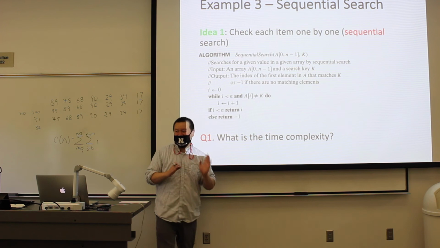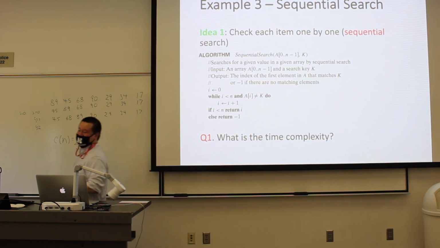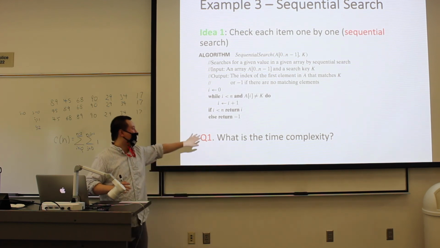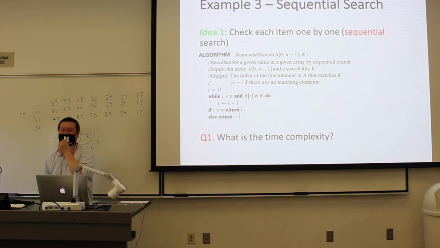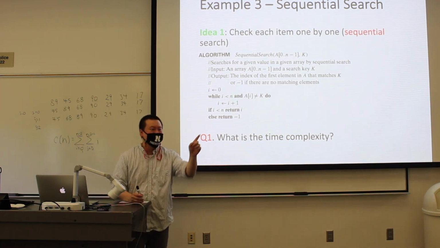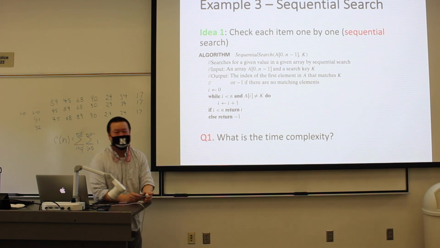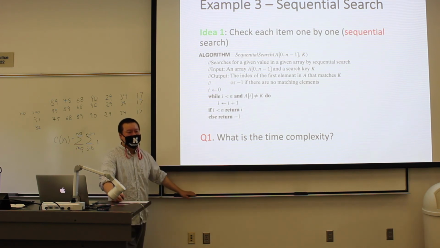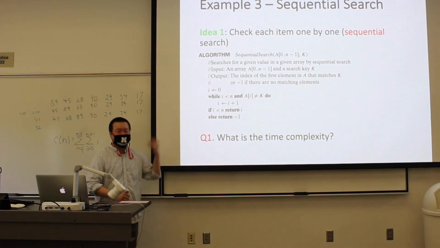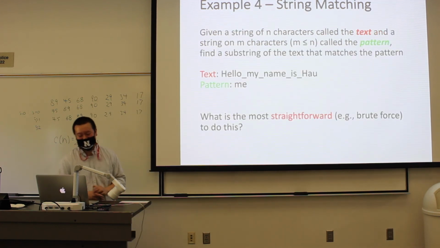So what is the best case running time? Just for fun. I mean, not that we care about it too much in this class, but what do you think the best case running time would be? Just one, because it would be the first element. Yeah, that's the first element. But anyway, so that's my question.